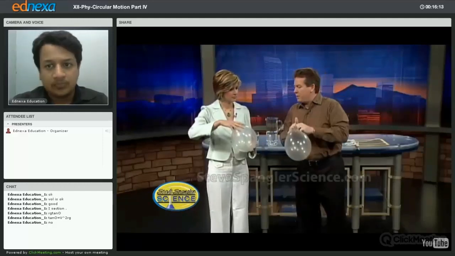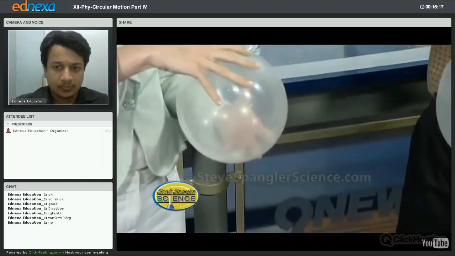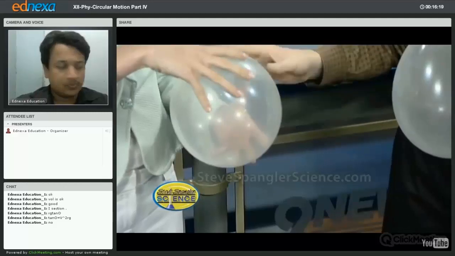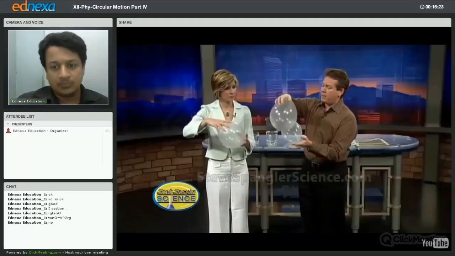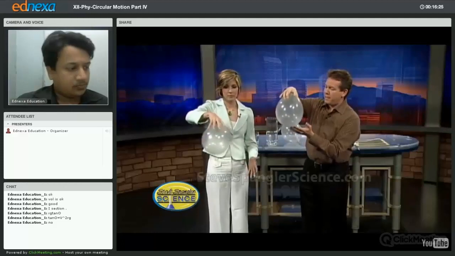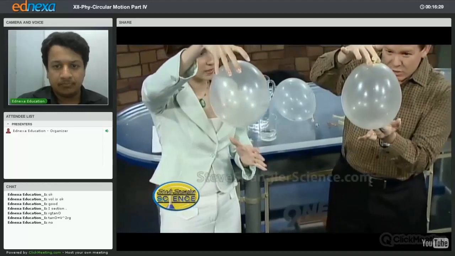Remember when you went to the circus as a kid, that guy in the motorcycle? Yeah. And he would go in that cage and go round and round? Centripetal force, not centrifugal, but centripetal. Watch this. You're going to hang on to it and shake it up a little bit and then spin. As you spin like this, you get this beautiful spinning penny sitting inside. Isn't that just gorgeous? Oh, that's so cool.